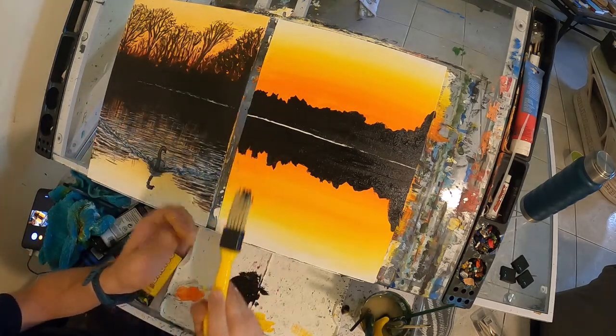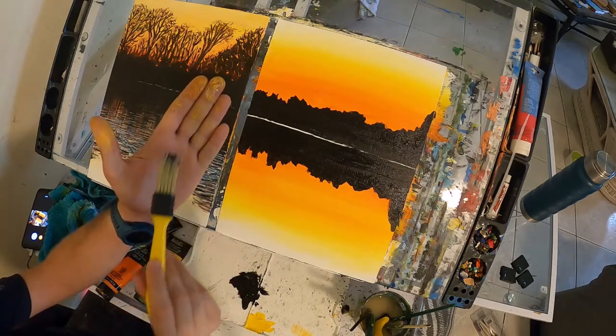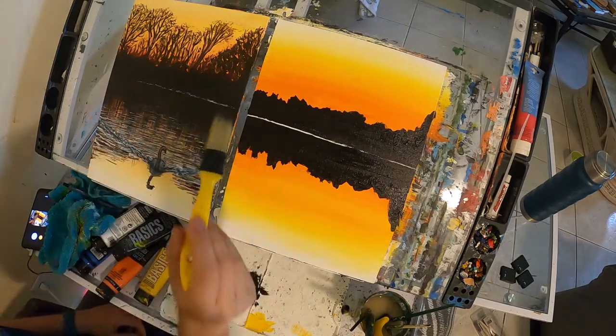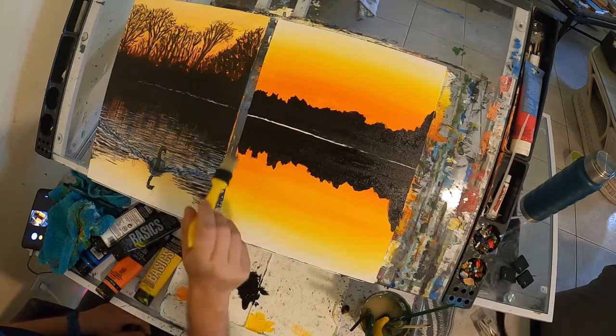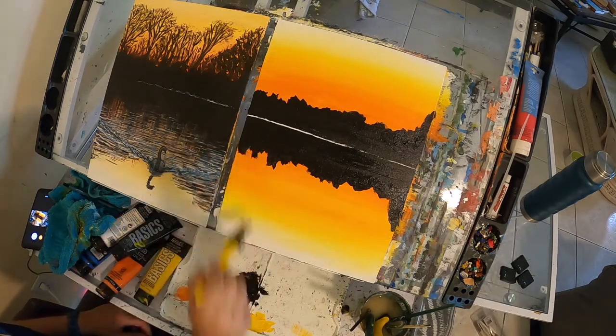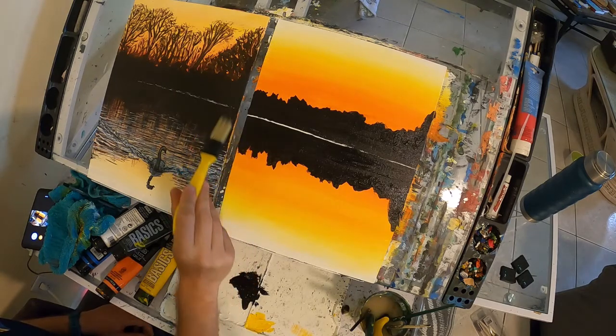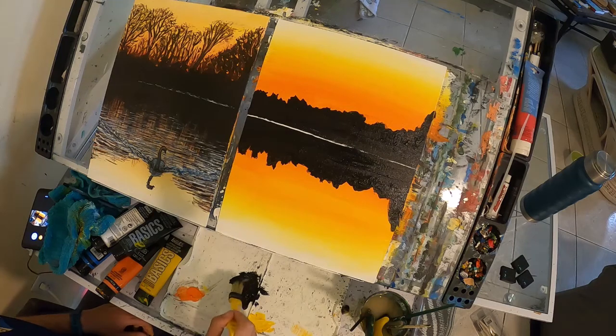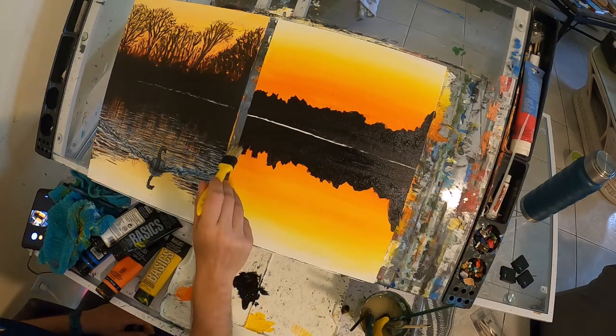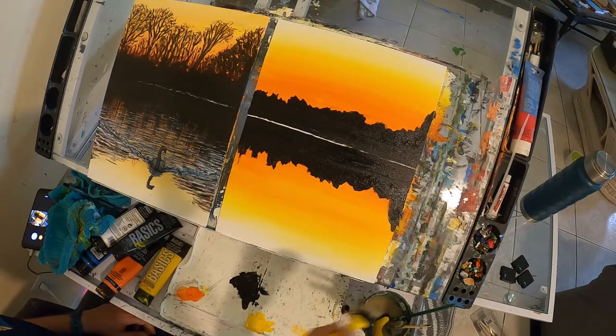very lightly just pull it down, just gently pull it down with this. Just having the top hairs bring a little bit of paint on it, just brush the canvas slightly. You're not pressing it down, you're not dragging it that way, you're lightly bringing it back this way. So I'll do an example here. Needs a hint more, I think.